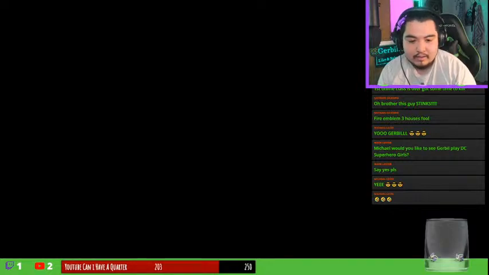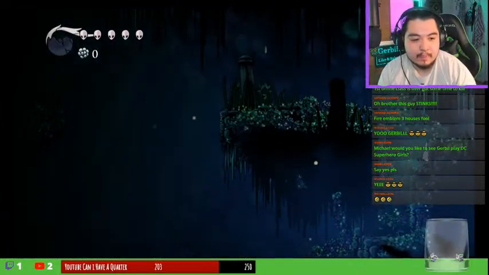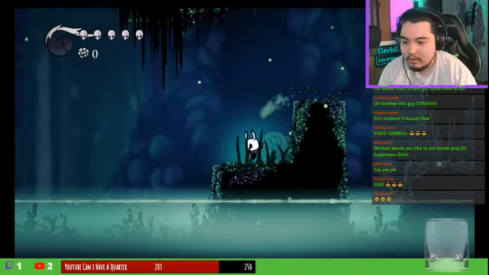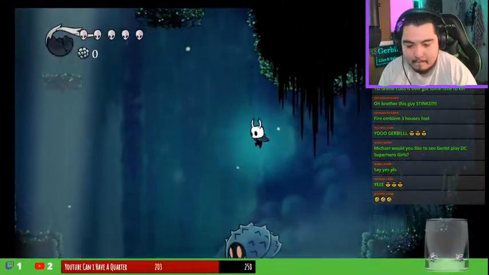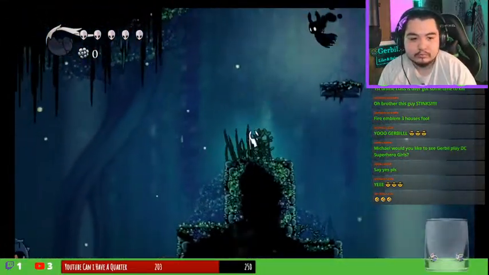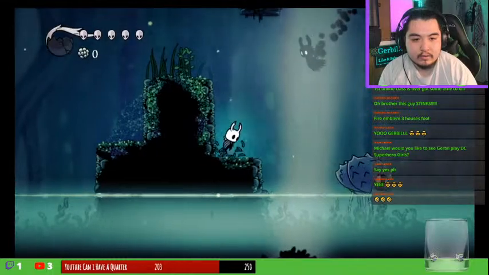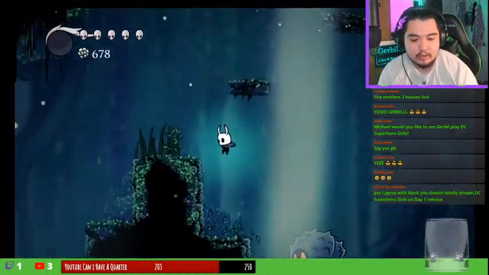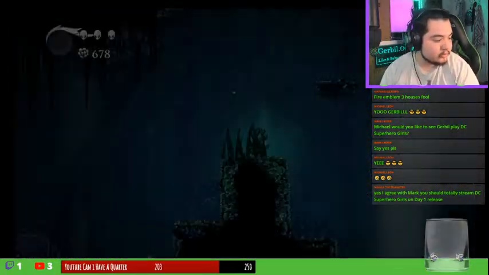Fucking guy. Then my ghost is here. There you are. Come on, you fuck. There you go. Give me my money, please. 678. Fuck yeah, that's a decent amount of cash. Alright, turn around, please. Ah, fuck. Yes, I agree with Mark.